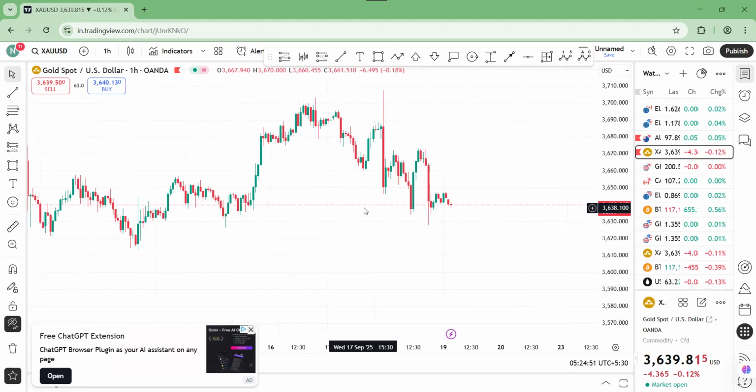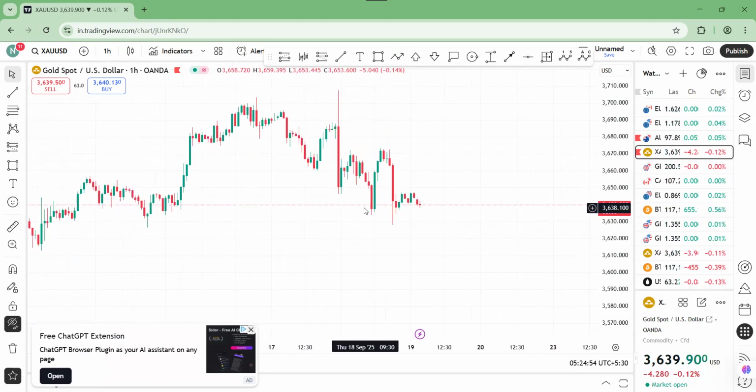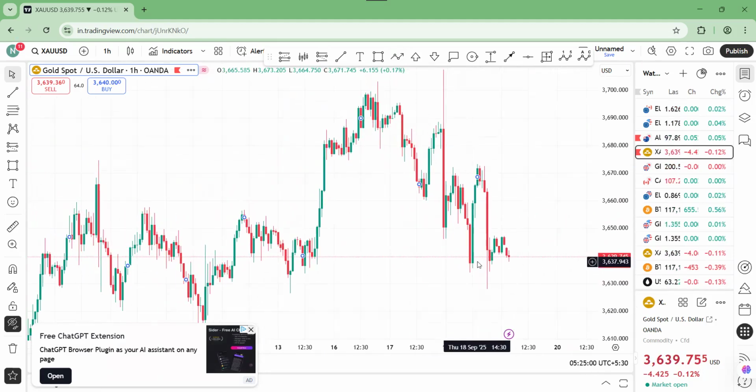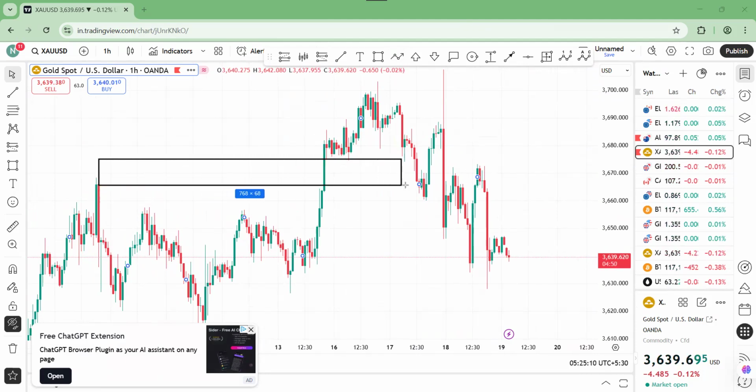Very simple. Okay, I told you I should wait for the sweep point. Okay, I should wait for the sweep point. So in this higher time frame, if you consider this, this is the resistance level I could have marked. This is the resistance level I could have marked. So I need a proper sweep point at this level. Either the market is going to give an immediate sweep point, or it can happen as a lower time frame sweep point. Okay, but the point is I should wait for the sweep point.